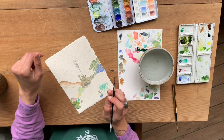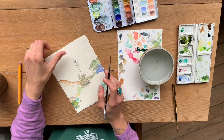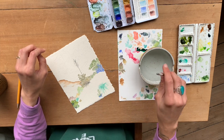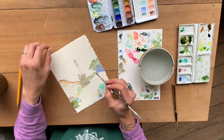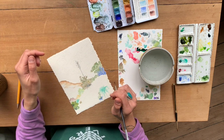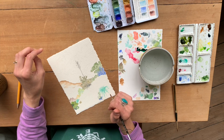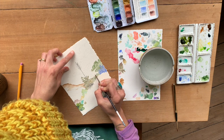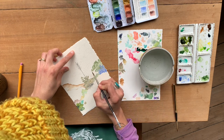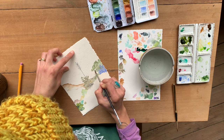Also, when I do my landscapes, I'll see a scene on one of my hikes or when I'm running, and I'll think, oh, I want to paint that. That's cool. That looks good. And I come back and then I sketch it out in pencil, so I have sort of a loose map, and then I just fill it in with the paint. But my favorite is I get kind of halfway, and then you can stop paying attention so much to the pencil lines, and I just start filling in with whatever feels good, colors and shapes.